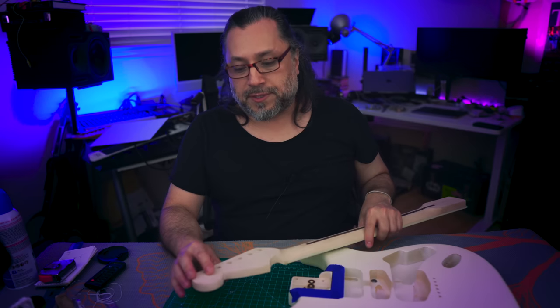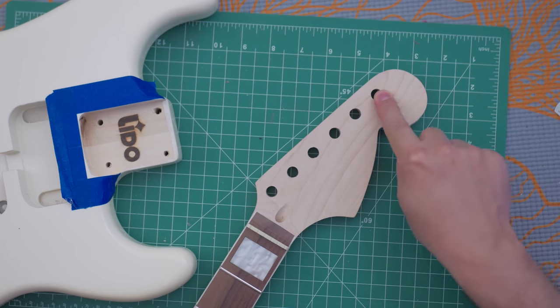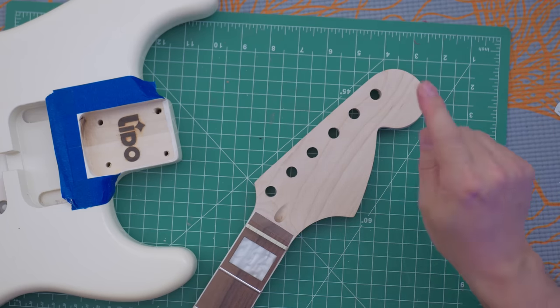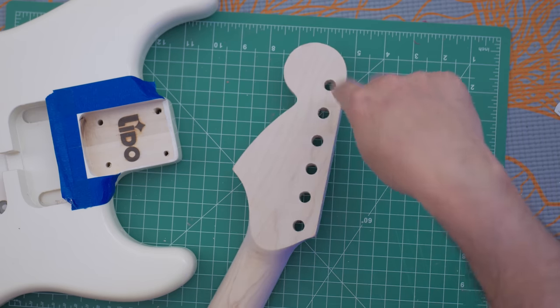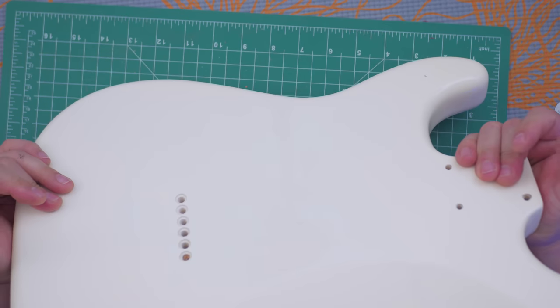One of the other things was, this was set up for vintage style tuners, which is kind of a shame. So what I did was went to the drill press and I made these 10 millimeter holes. So simple there, you don't have to see that process. You go halfway this way, flip it halfway, meet in the middle, you get zero tear out, so there's no tear out.